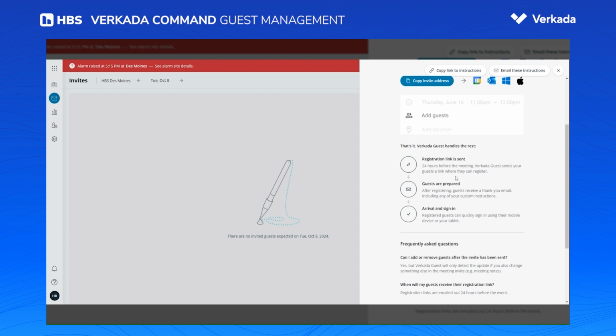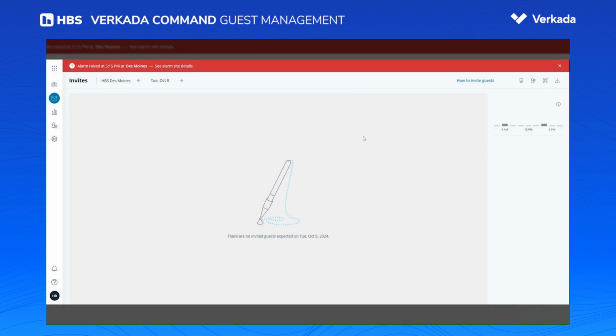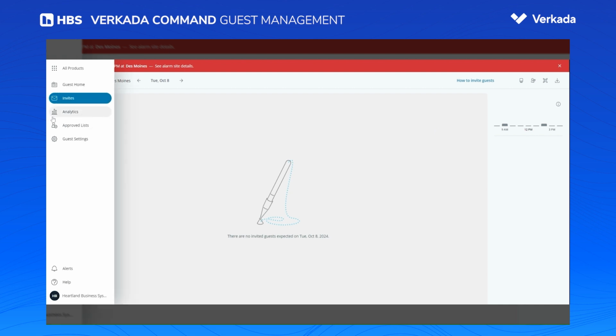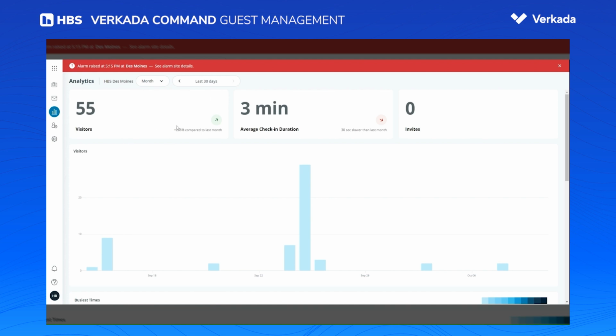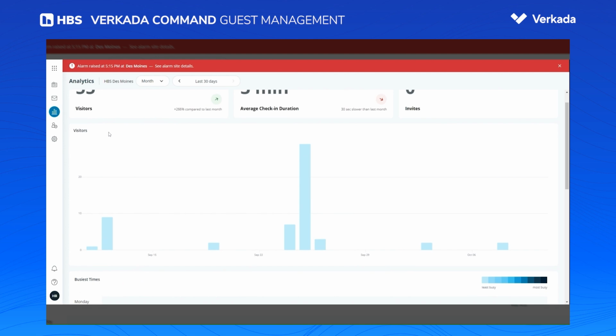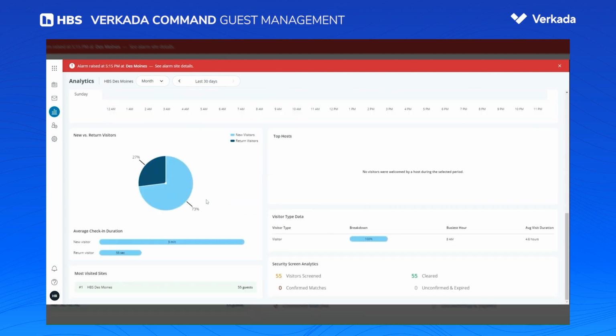And they will actually get a registration link sent to their email or that invite, to where they can come up with their phone and swipe their QR code on the Verkada guest management iPad, and it'll print their badge and do their background checks for them. Similar to the intercoms, we can go to analytics, and it'll give you whatever you choose for duration, as well as how many visitors you've had, and just some of the more high end analytics that customers may want to see when they have their guest management up and running.